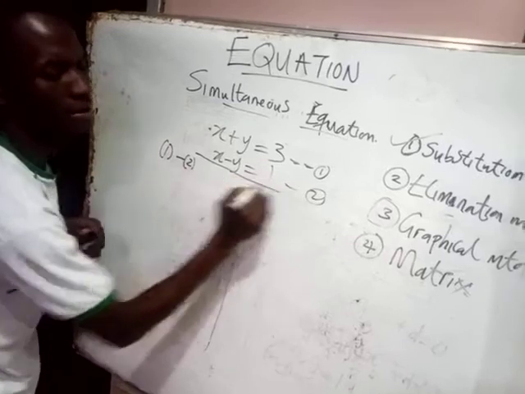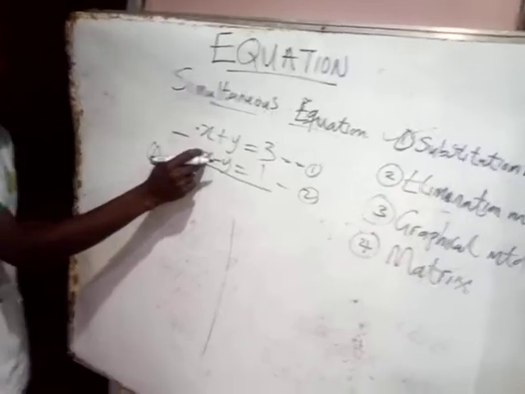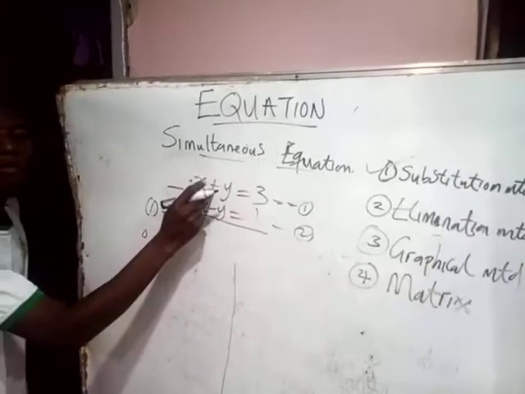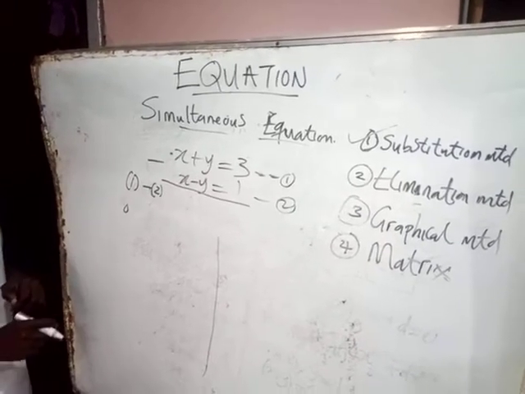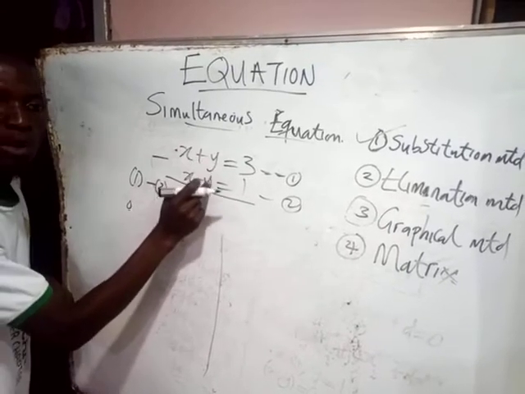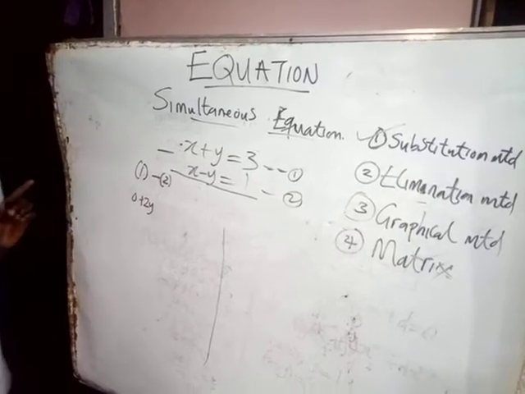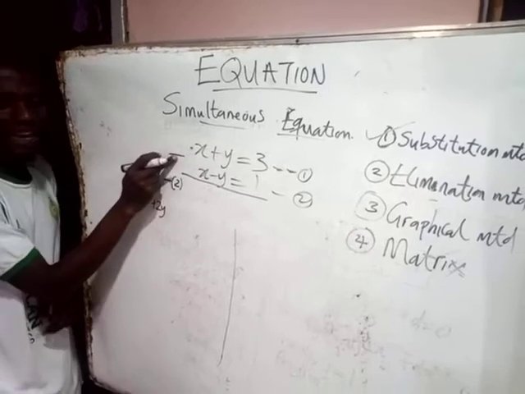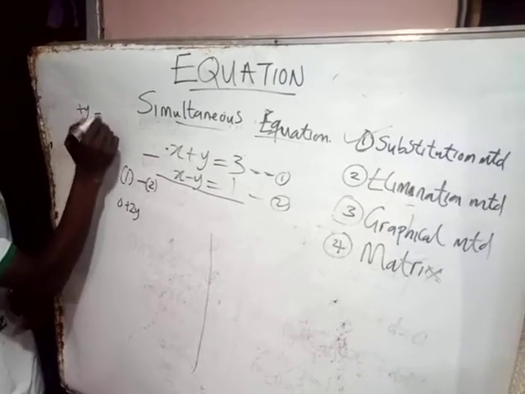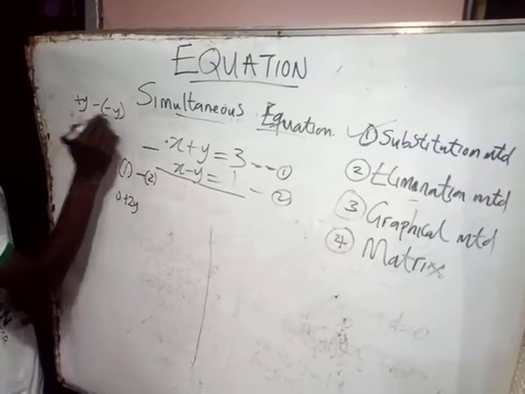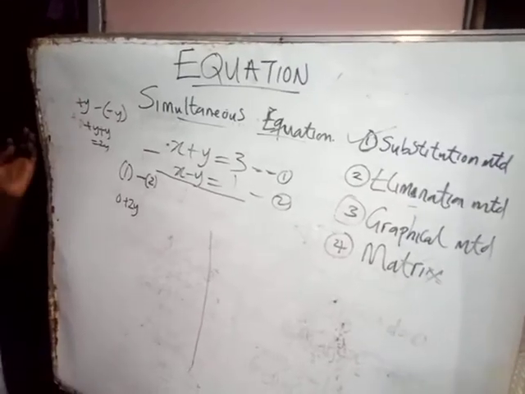Some people will draw a line here, then put minus here. x minus x, you will get 0. Plus y minus times minus. Minus times minus will give you plus. That is, y plus y will give you 2y. Is it clear? Learn how to use this very well. It's like saying plus y minus into bracket minus y. Minus times minus y is going to give you plus 2y. It's as straightforward as that.